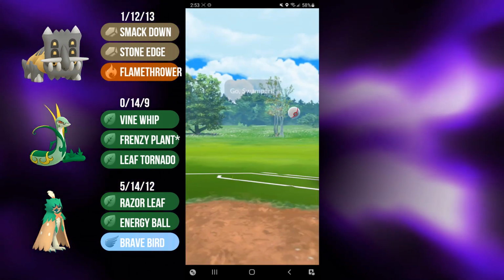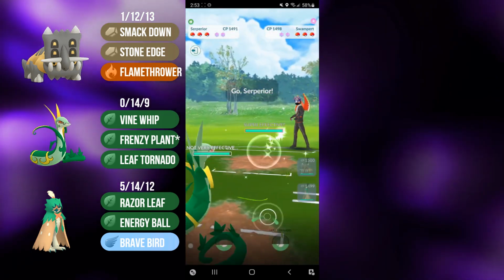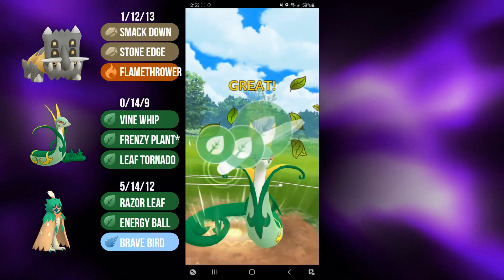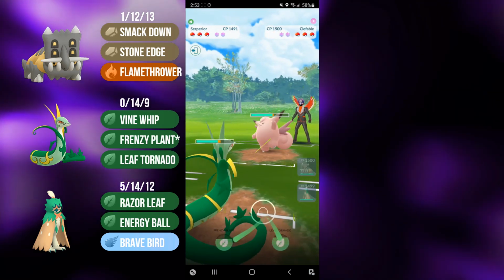Hopping to the next match, leading Bastiodon into Shadow Swampert. Absolute nightmare lead. I safe switch into Serperior, expecting a Skarmory swap in, but they actually bring in Clefable. That is definitely a rare find in the Great League, a Swampert not paired with a Skarmory.